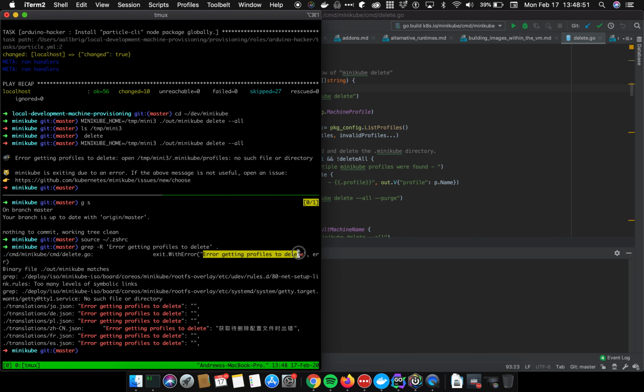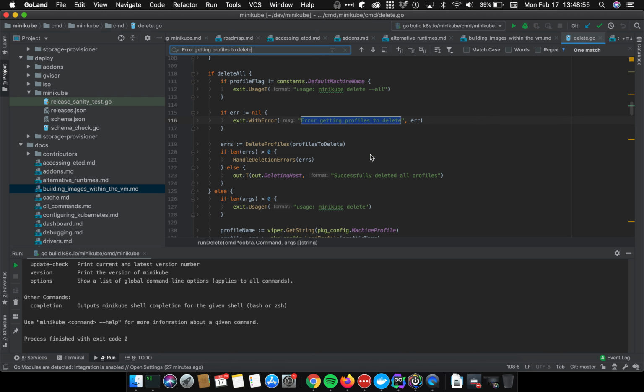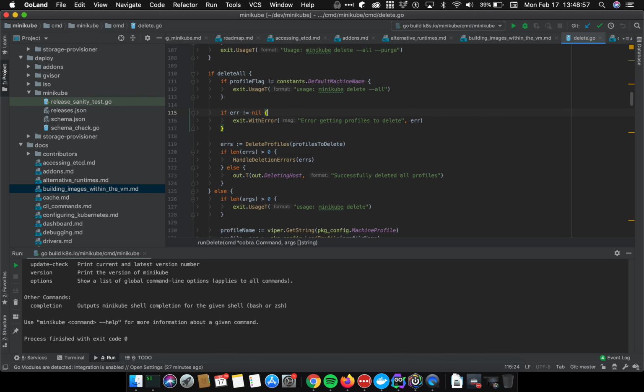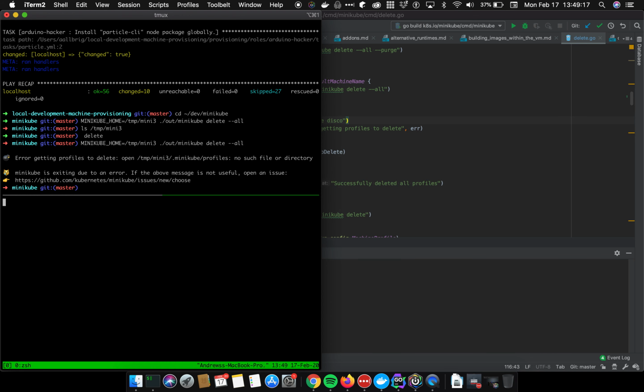Error getting, so I know for sure that's going to be if error does not equal nil. So let's say panic at the disco, mostly because I said that earlier. And then .println tab. Heyo, look at that. Everything is all put together.